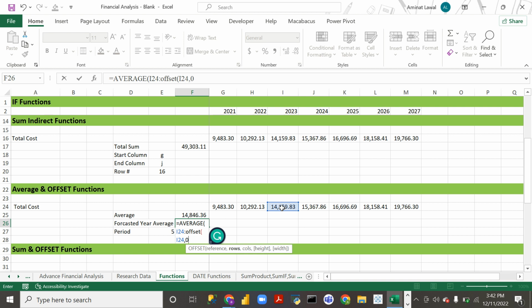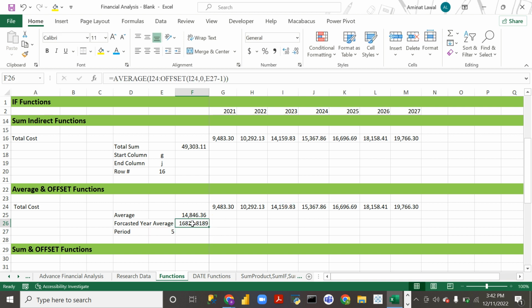So you say zero rows. Then the columns: the number of columns it should find the average for is 5, and you've already defined it here. You pick it from this place, but minus 1, so that it will not pick the first one that you've referenced. Then you close the bracket here, and you close the bracket for AVERAGE. Then you click enter.